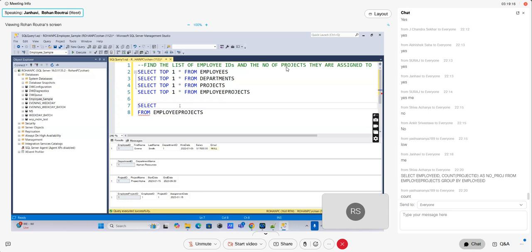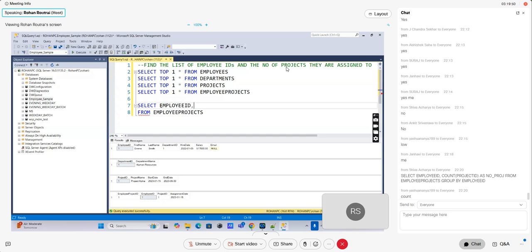So we want the list of the employees by the number of projects, so we can count, let's say, group by. No, just don't be in a hurry. Go step by step. First of all, we need to find the list of employee IDs and the number of projects. Like, let's say employee ID 1 is assigned to 5 projects. Employee ID 2. So, obviously, what would I be requiring in the select statement? The employee ID. Then what I need to do is count the number of projects they are assigned to, right? So which aggregate function will we use? Count.